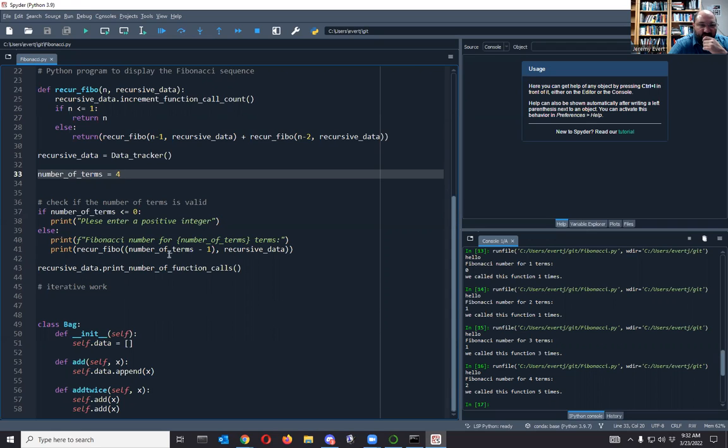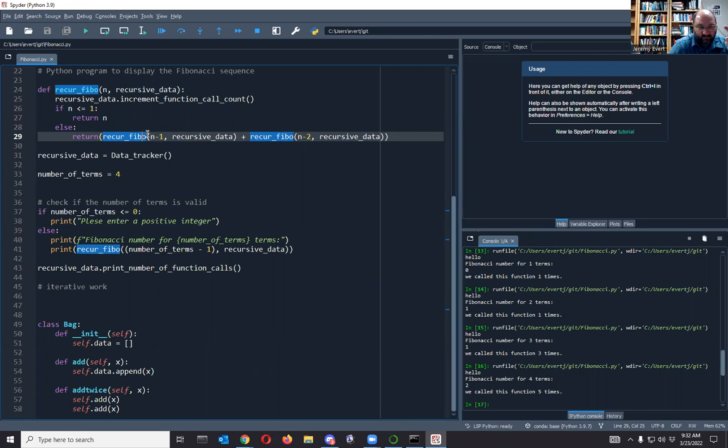So we set this to 4. 4 minus 1 is 3, so n is now 3 up here. So we call the function once. And then 3 is more than 1, so we call it a second time. n minus 1 is going to be 2, and n minus 2 is going to be 1.